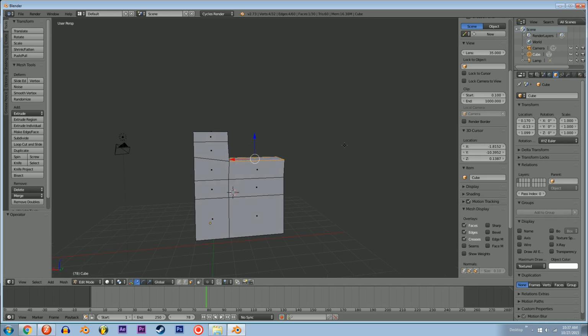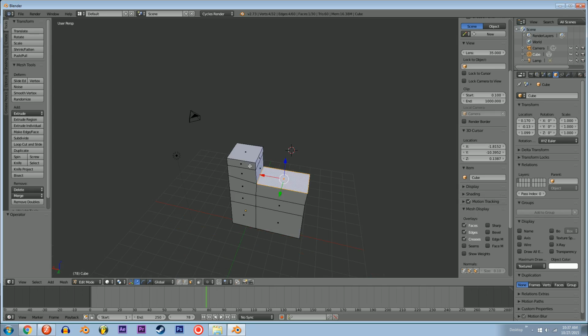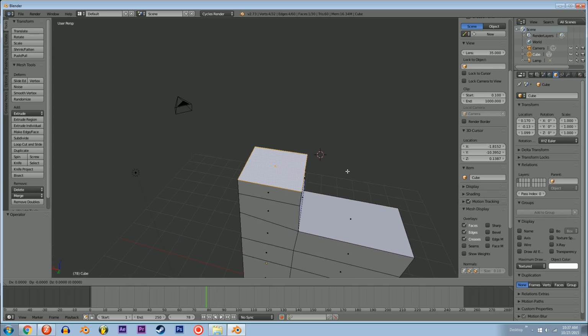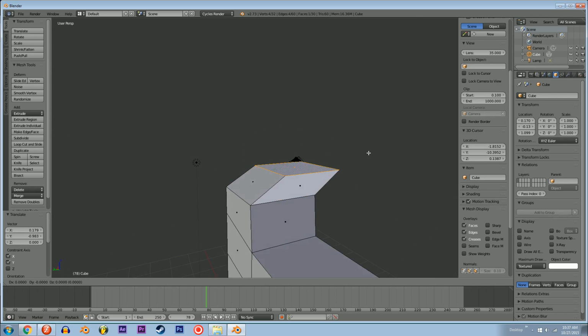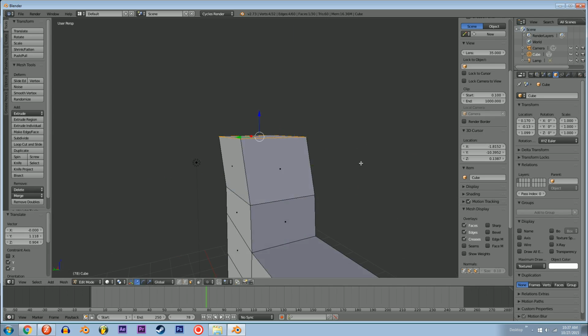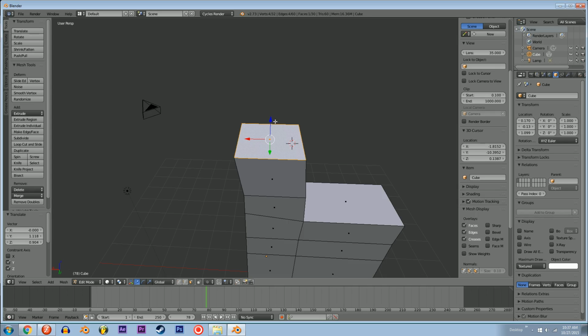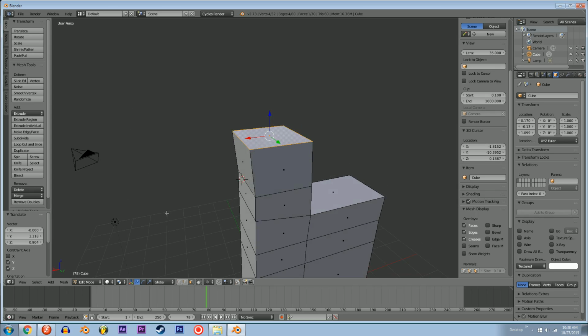So if you want to alter that, you can go G, Shift Z, and it'll move on both the X and the Y, but you can't move it on the Z axis when you're doing this, because you hit Shift Z. You can do the same for Shift X, and it'll move on the Z and the Y. Y is green, X is red, Z is blue. Memorize that. Here's a little help if you need it.